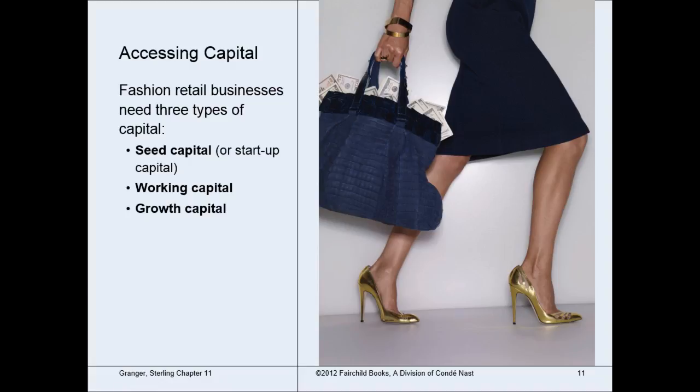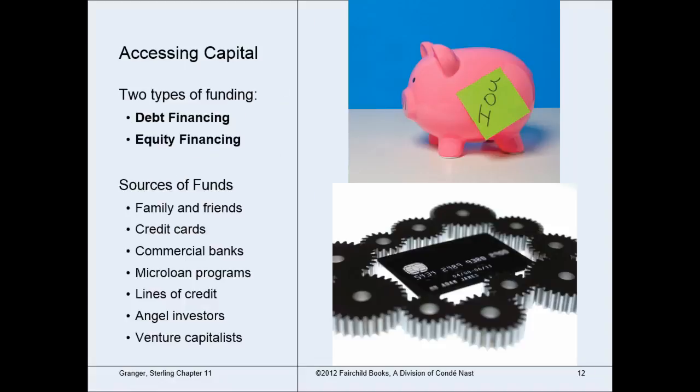Next is your working capital, and this is the money needed to operate the business, and it's the difference between your current assets and your current liabilities. This is usually funding that you get from a bank. And then the last is your growth capital, and this is the money for helping a business grow or expand that you'll need later down the road, and it's usually provided by venture capital firms because it's usually a very large amount.